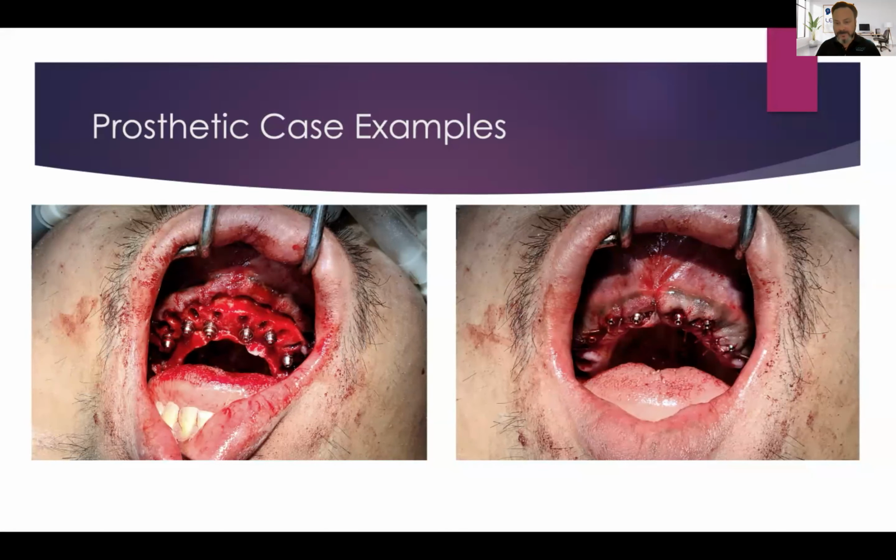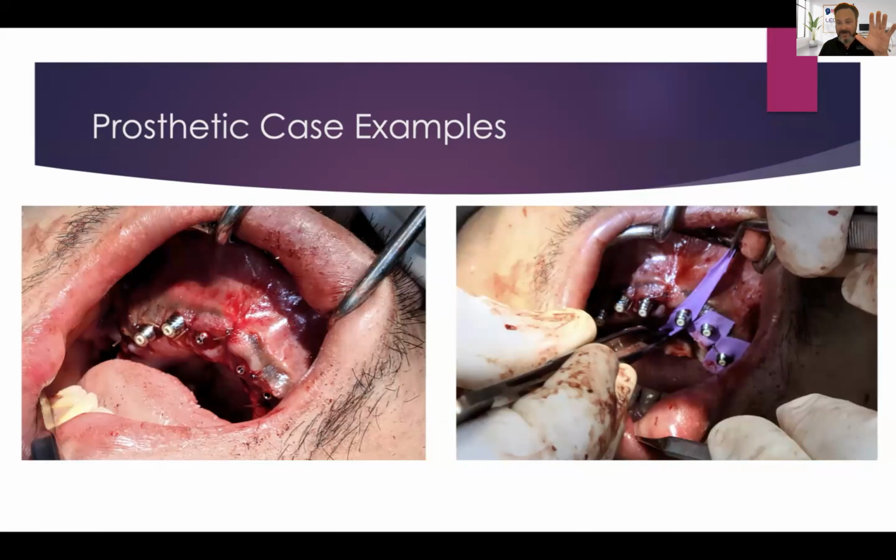Next, we're going to put our Smart Denture components in place on the MUAs. Those white screws that you're seeing right there, if you're not familiar, are those magic breakaway screws that Dr. Koford is going to explain in more detail. And on the right, you can see we're just blocking the denture out with a little bit of rubber dam.